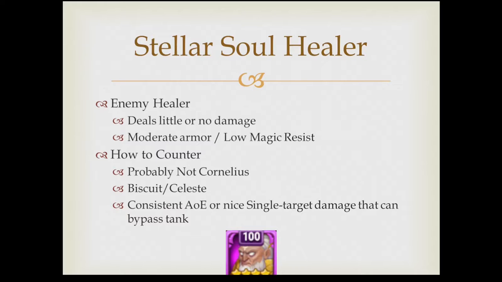But if you've got consistent area of effect, then this thing can only heal one target at a time, so it'll go ahead and heal one of its allies back up to full strength, but your area of effect will be taking out everything else at the same time. So it can be a nice way around this.